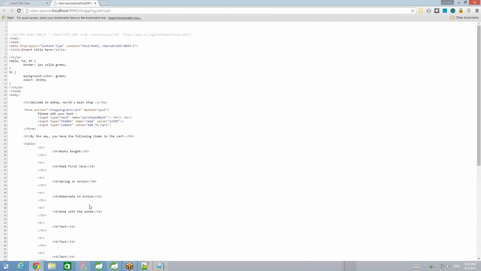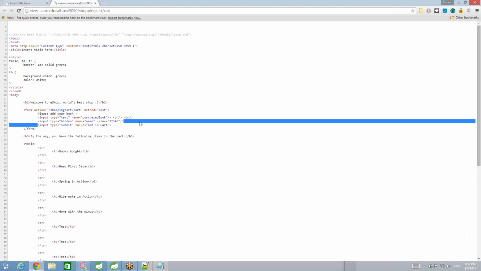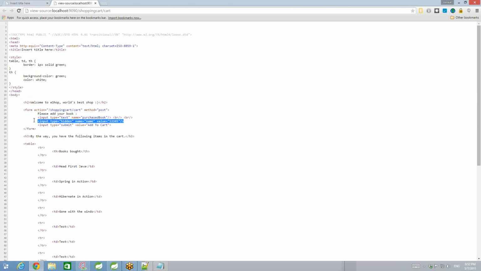If I put this extra piece of information, input type equal to hidden, name equal to JSESSIONID, value equal to whatever value I get from the HTTP session, what happens now? I'm sending this extra piece of information to the browser. Every time he keeps submitting, it will come back to me as a request parameter. Are you with me? Yeah.